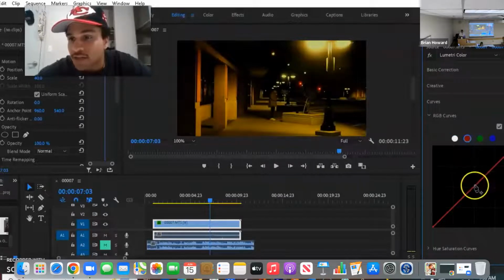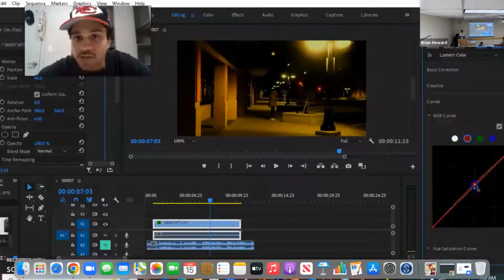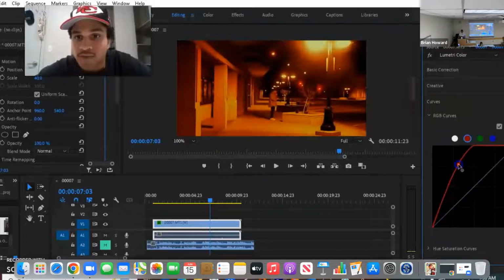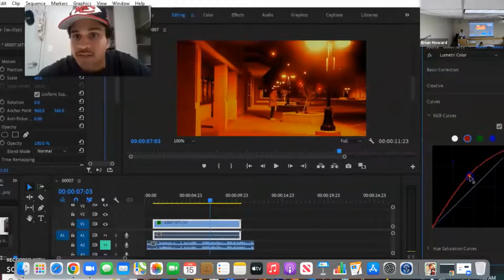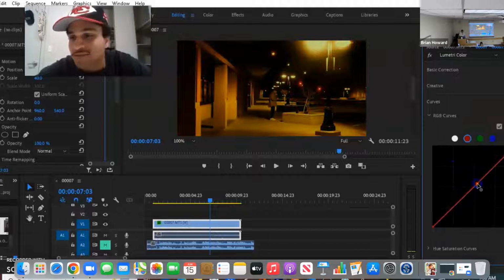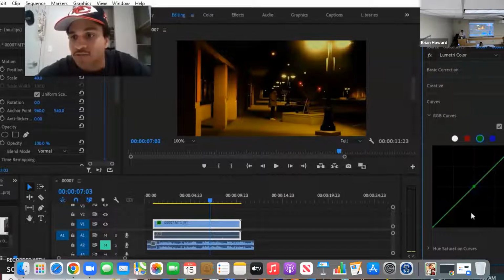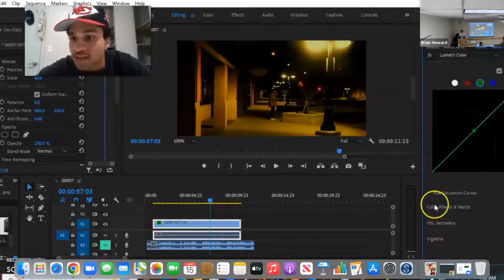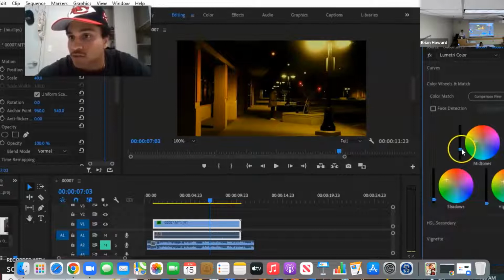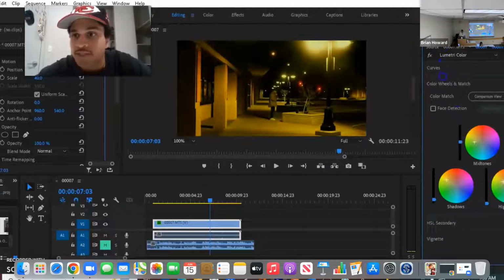Then you have your red tones, and if you really want the color red to pop, just lighten it up. Kind of really don't like that. You have your greens, right? You have your color wheel match. You already went over that. So change it. It's pretty sick.